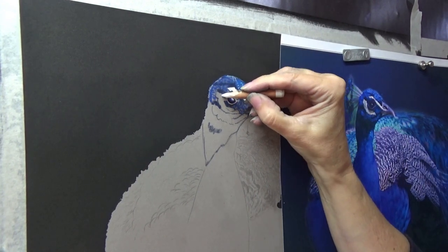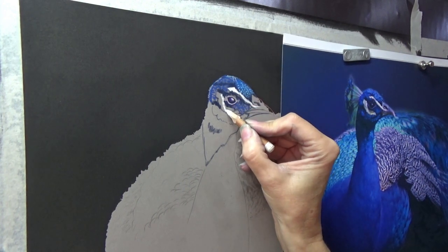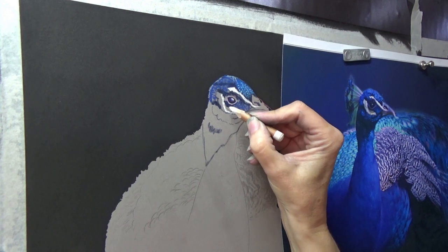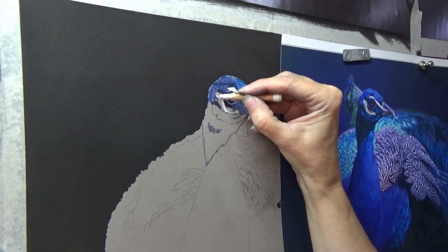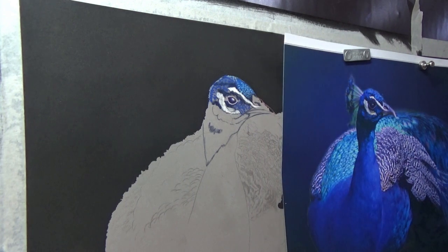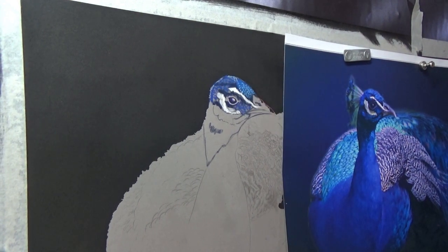The white on down here as well. So I'm not doing it really opaque, just putting a layer down, because even though it's white, we're not going to keep it white. There's some yellows under here, and there's some greys and blues as well, so we're going to have all of those in there. It's really white along this front here, and then all of this is an off-white. We'll just do that for now.